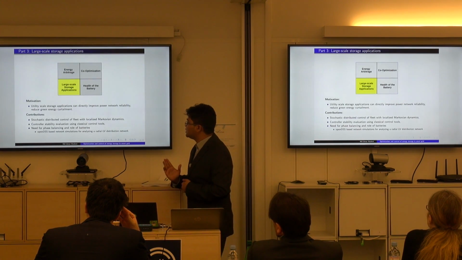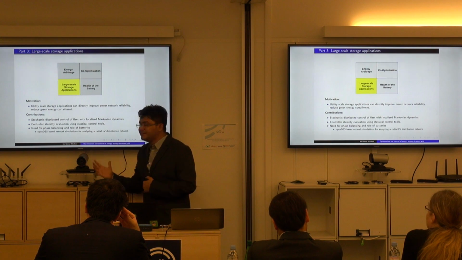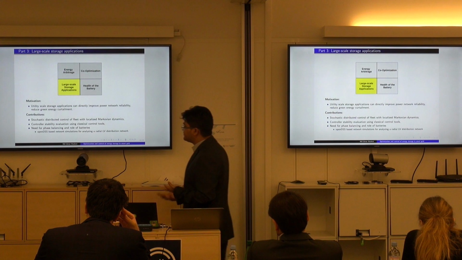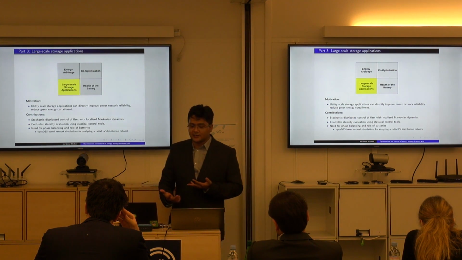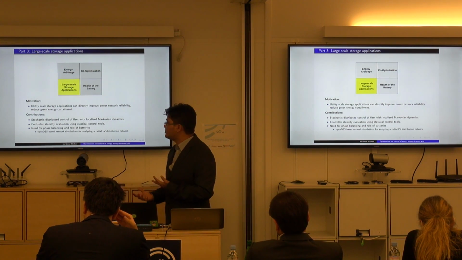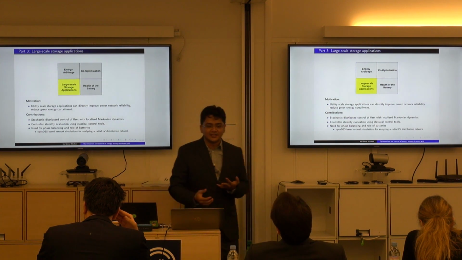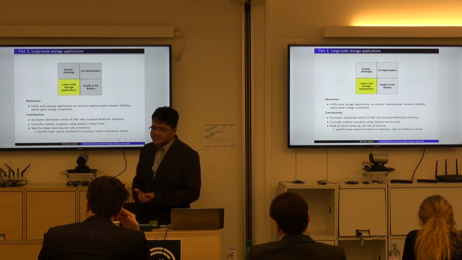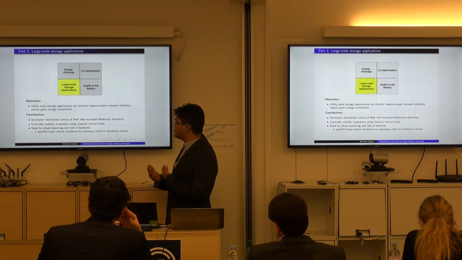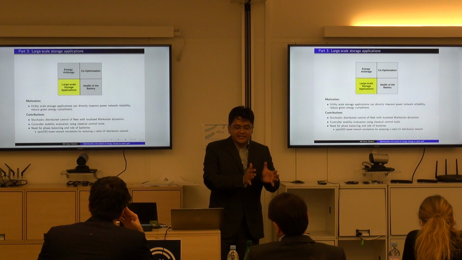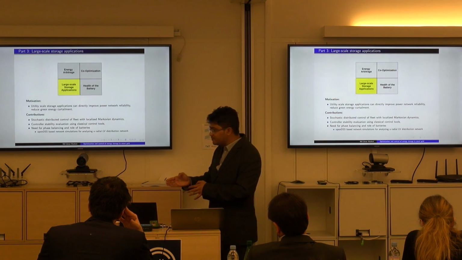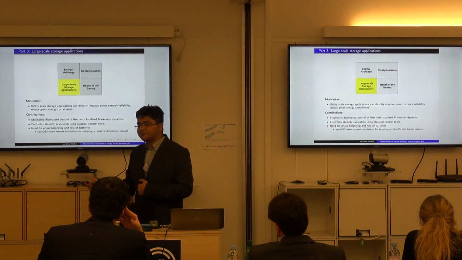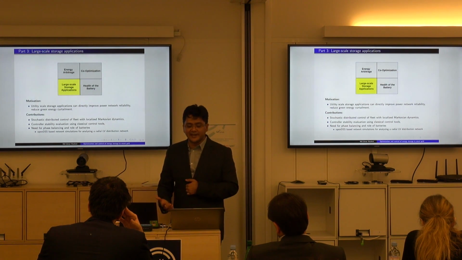Okay, so moving on to the third part, which is how utility scale storage can be used. Utilities have different goals: how to increase the reliability of the power network, and how to reduce the curtailment of renewable energy. Here we present two applications. The first deals with phase balancing, for which we identify the problem using network-based simulations, and we see that if the phases are imbalanced, it can create problems, which storage can help solve.